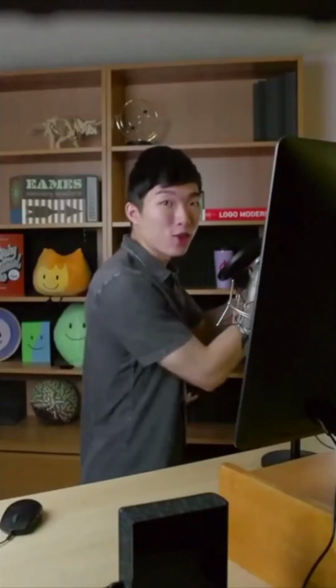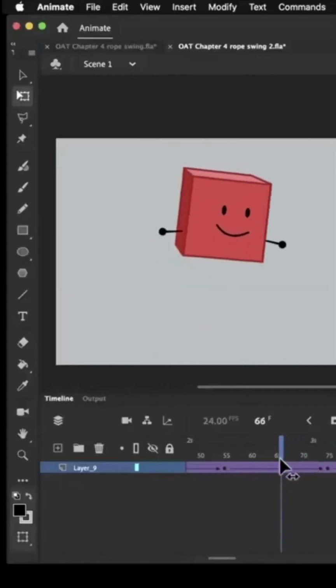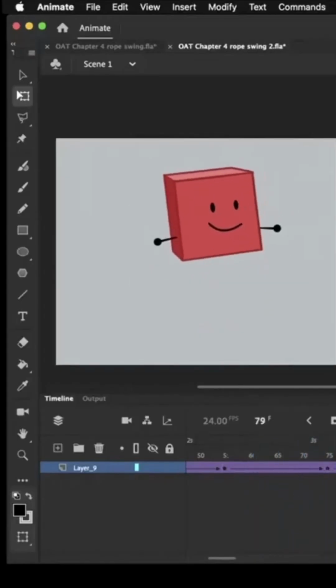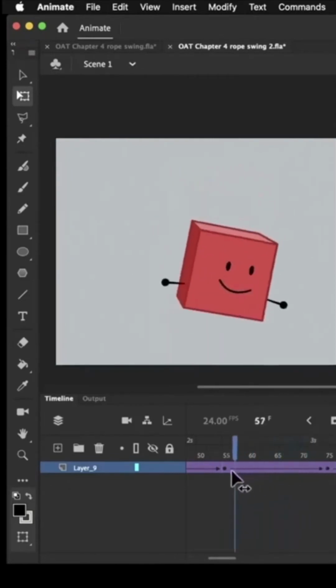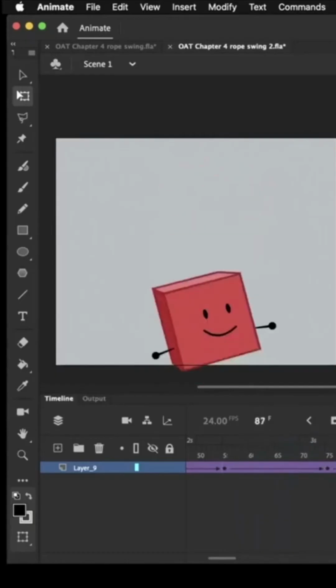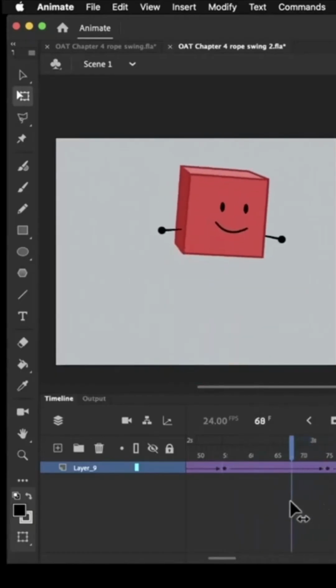Picture yourself jumping across a chasm. Don't you want to throw your arms backward to give yourself that extra boost? Let's take Blocky out of his T-pose and give the arms some motion. I feel like this is such a good example of how nesting helps us, because we didn't have to do anything to keep the arms staying attached. And now we're free to rotate the arms however we want, with whatever timing we want.